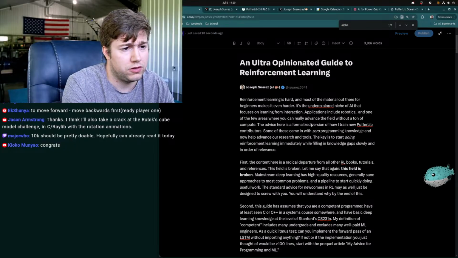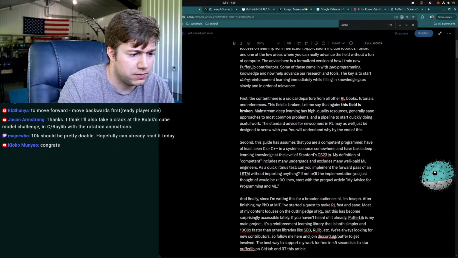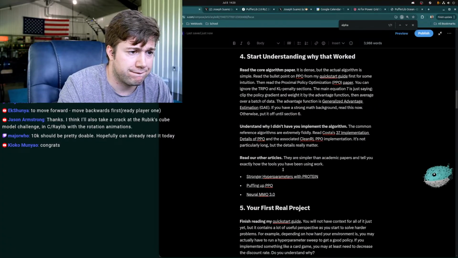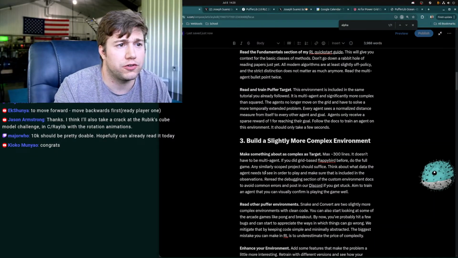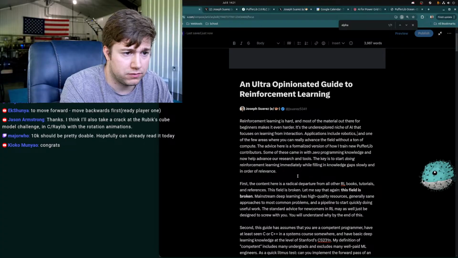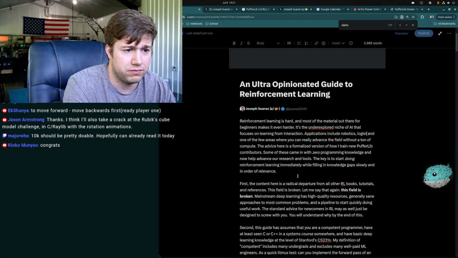Robotics, fusion. People did fusion with it, right? Do logistics first. I haven't vetted the fusion one, which is a little sticky.